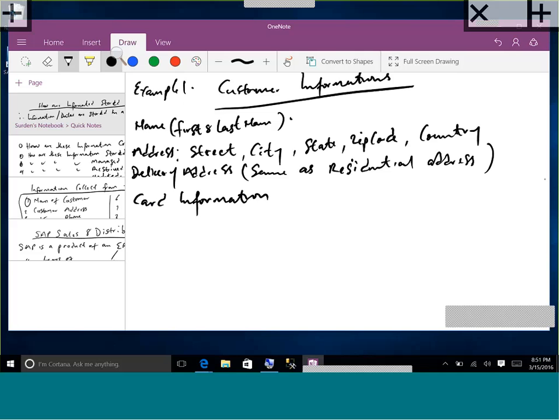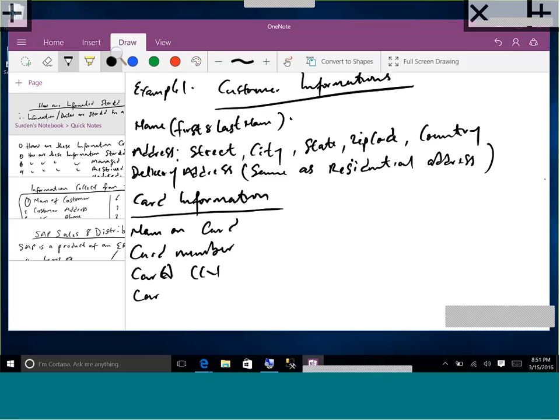We have something like this on card information: name on card, card number, card CCV, card expired date. Let's say we have that.